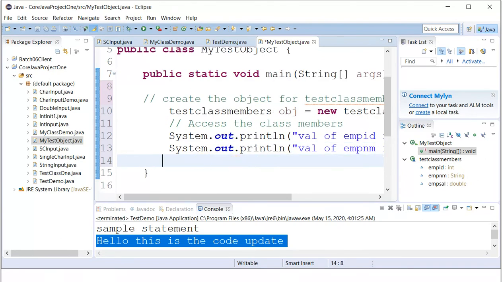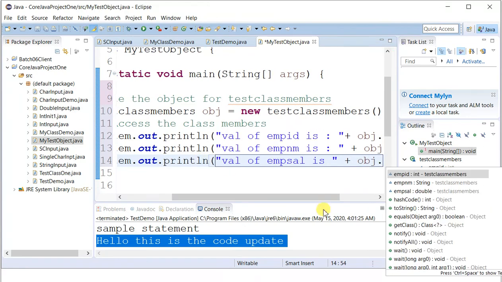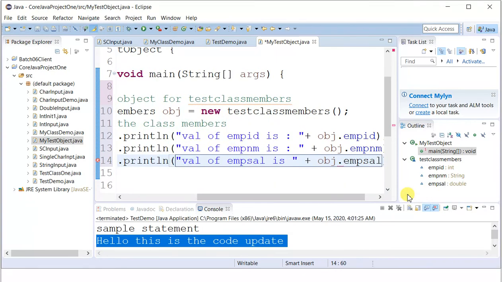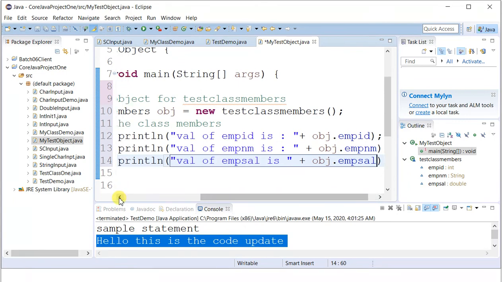Next one is value of employee salary. So how can I get the employee salary? Through the object. So the object is obj dot. You can see employee salary. So all the members are successfully accessed by the main class.